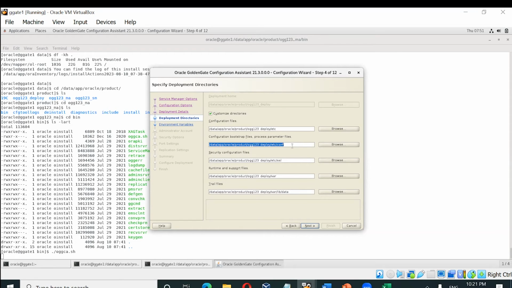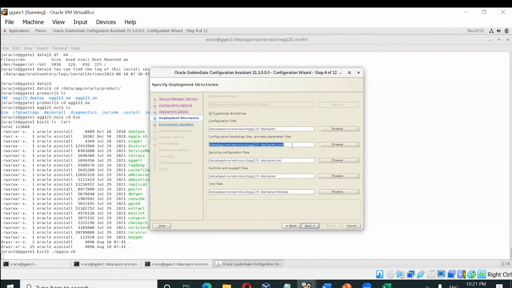But I'm trying to show you that by default, the location of all the files in microservices architecture is different. So the directory structure of classic architecture is different than microservices. Okay, so you can always define your own location as well for these trail files.